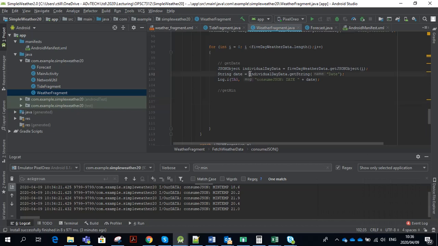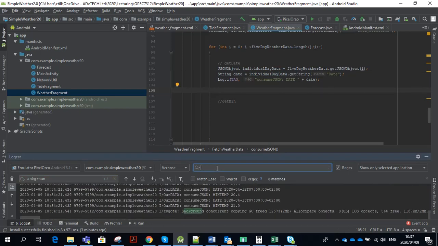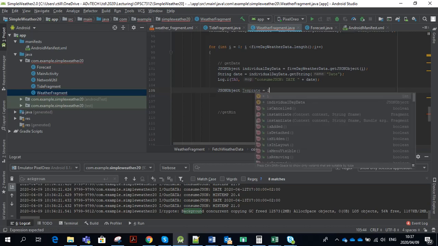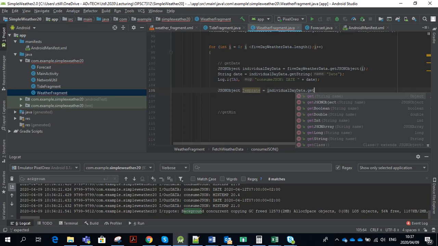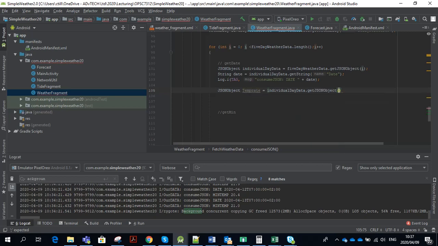We now know that we have the individual objects stored here. So let's start, and we're going to say JSON object temperature equals individual day data dot get JSON object temperature.